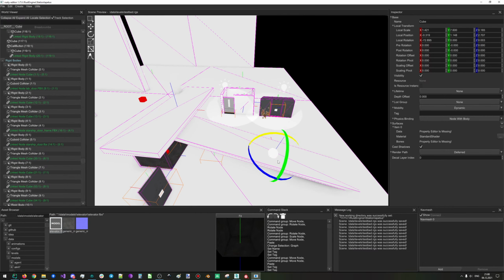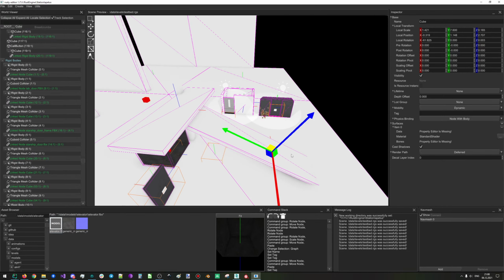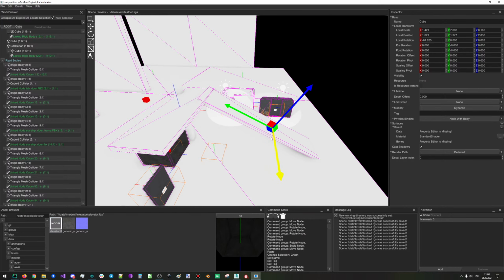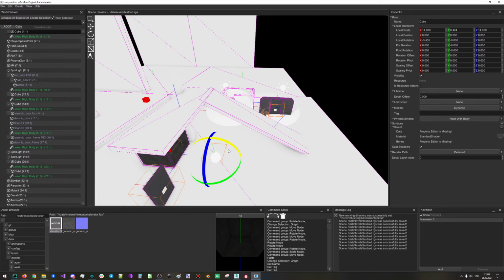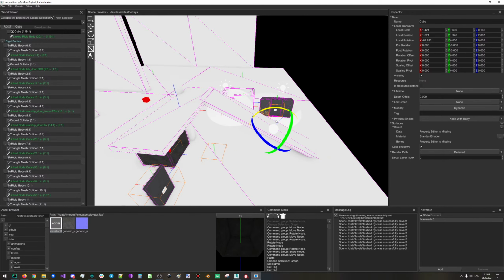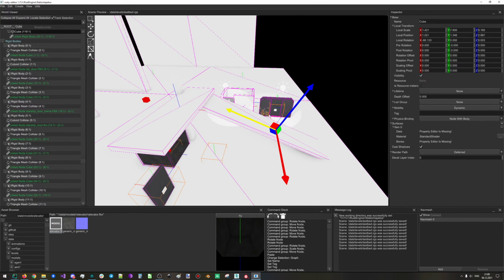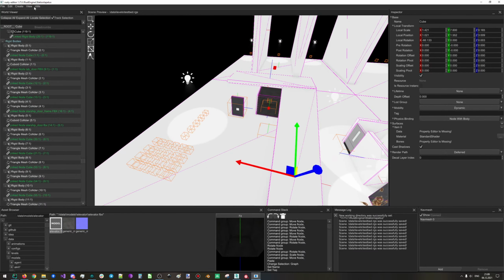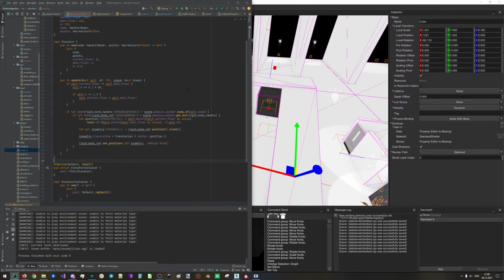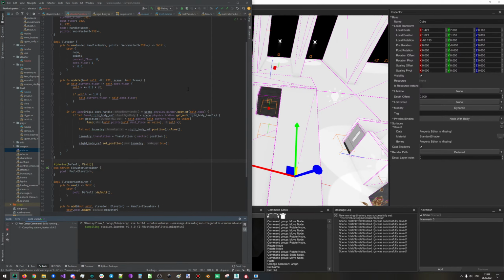So let's create some floor like this to be able to get in here. Oops. Yeah, that should be okay. So let's find out if I will be able to jump in on the second floor, or maybe not jump in, just walk straight to it.